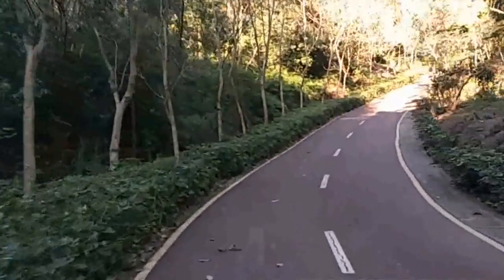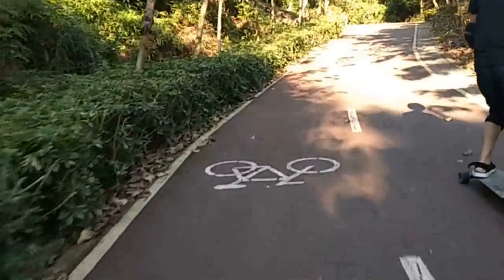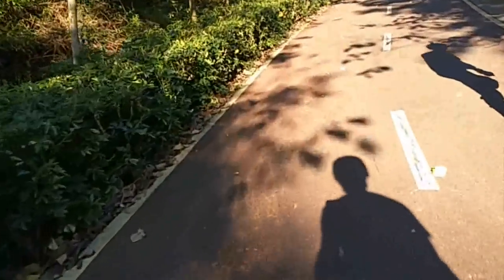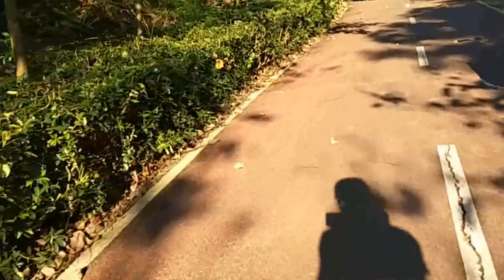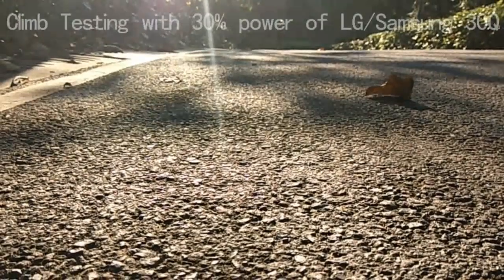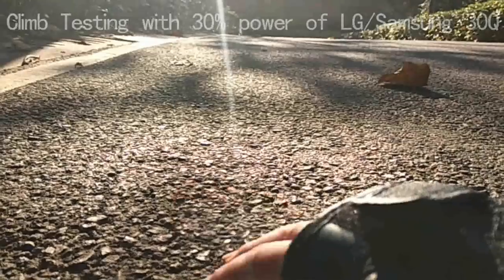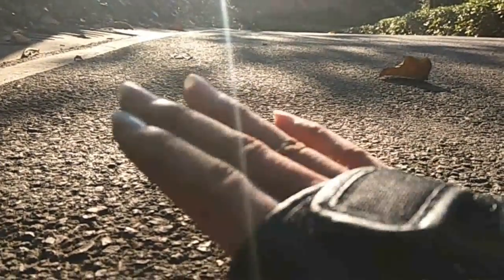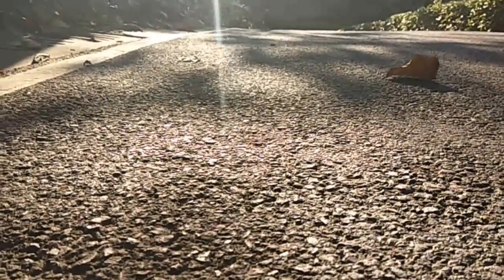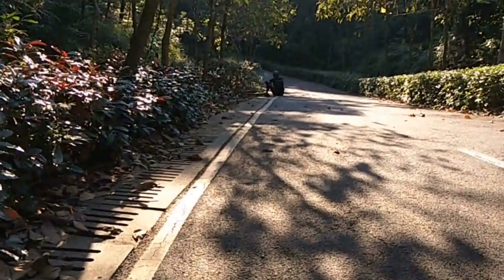Here, you can see this hill. In the video, you can see how high this hill is. I will show you when we climb it. I show you the hill of this place. This is my finger here. You can see I put a fan near the road. You can see, it's a very high hill.